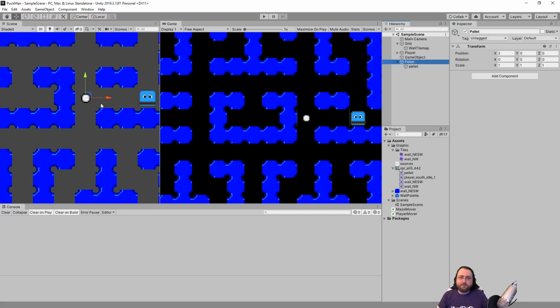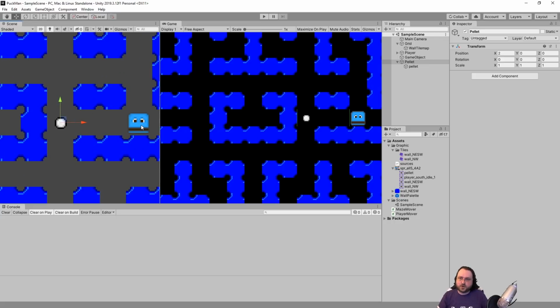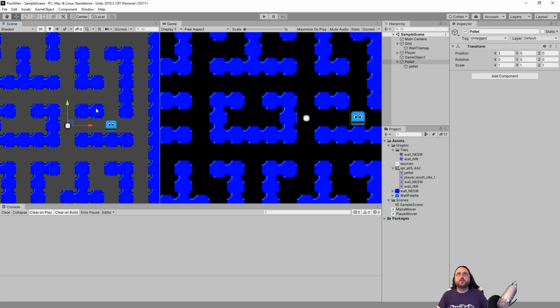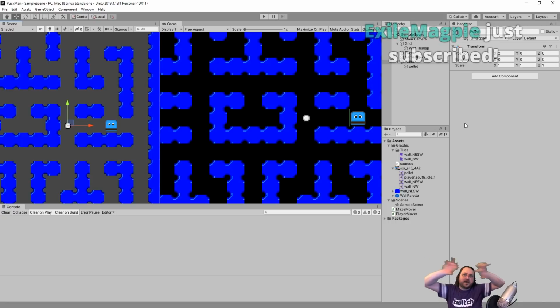Right, so this pellet. Basically, when PuckMan, the Zamboni driver, drives onto the pellet, we should pick it up. So, in a sense, that means when we collide with the pellet. Now, collision in the physics system used by most things at this point, including the one in Unity, the PhysX system, is a very specific thing. A collision is something that happens with two physics-enabled objects that physically bump against each other and then ideally bounce off each other and things like that. That's a collision.